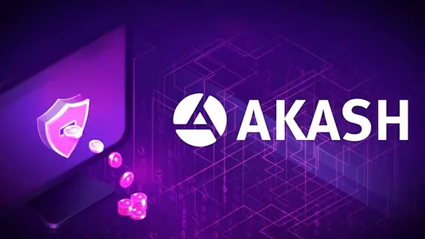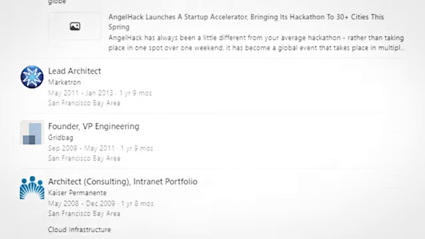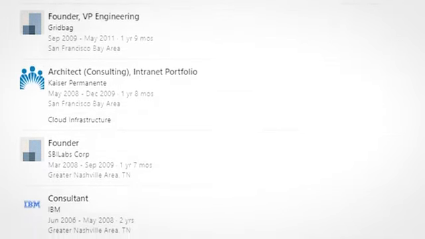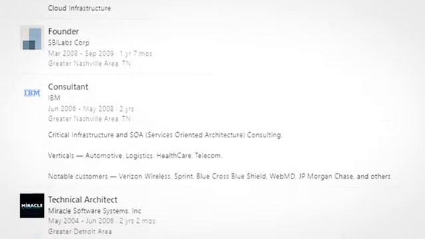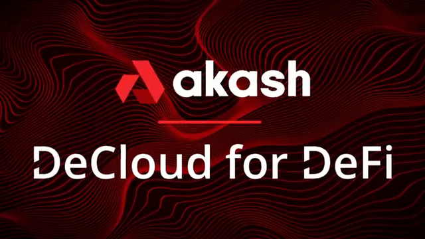This is where AKASH Network comes in. AKASH Network was founded in 2018 by Greg Osuri, a serial entrepreneur and software engineer who has over 20 years of experience in building distributed systems and cloud platforms. Greg is also the founder and CEO of Overclock Labs, a company that develops open-source software for cloud infrastructure automation and management. To come up with the idea of AKASH Network, Greg had help from Adam Bozanich, the co-founder and current CTO of AKASH Network.